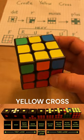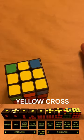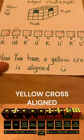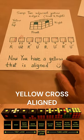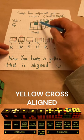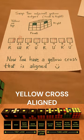Okay, what do we do next? Well, we have ourselves the yellow cross. What we want to do is make sure that it is aligned. And we do that by swapping. We swap two edges. We have an algorithm that keeps the first two layers intact, only swapping the edges on the front and the right. Swap these two edges.